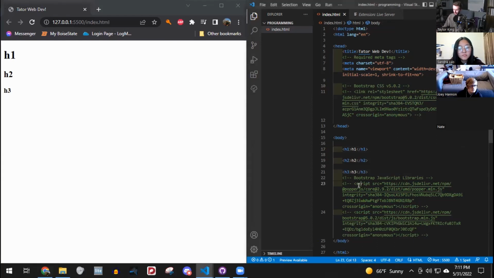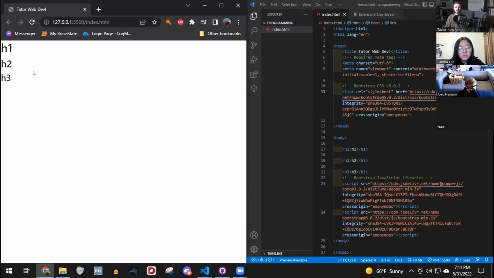So Bootstrap got rid of that serif, so it's called a sans serif font. I think its default is Roboto. I don't 100% know, but that's why it changes font. Everything in Bootstrap is designed to make it look nice for you and the user.